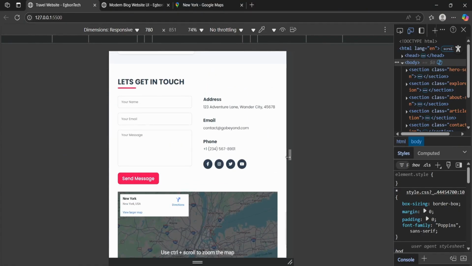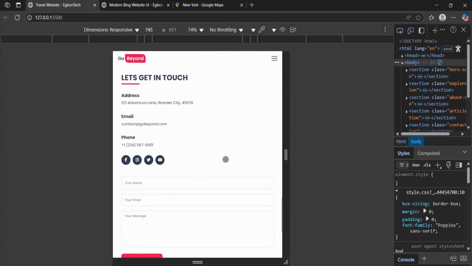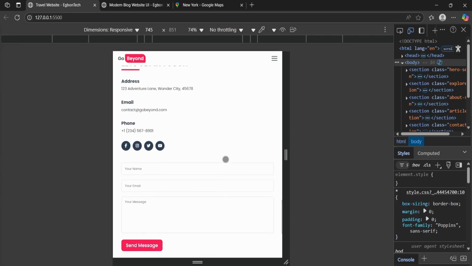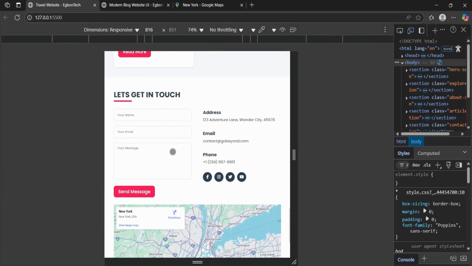I'm going to say when we go less than 768 pixels, it's going to be reverse in a column basis. Now the reason I gave it a reverse column is because if I gave it a column, remember that the form container is the first item, while this one is the second item. If I give it a flex direction of column, this one is going to be at the top, then this one is going to be at the bottom, but I want these contact details to be at the top.